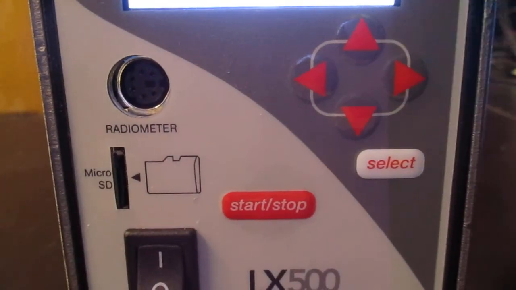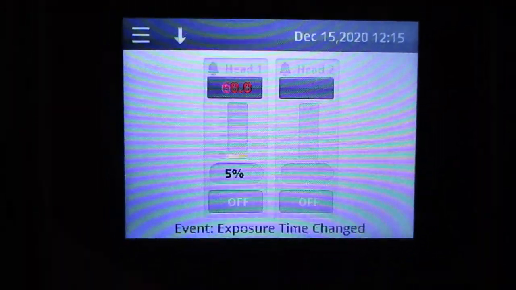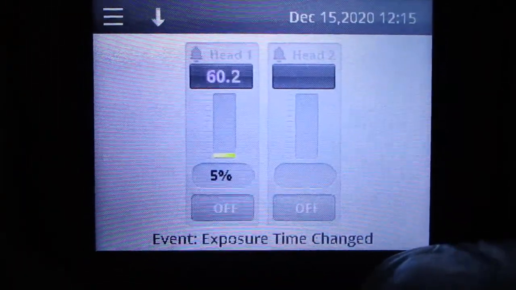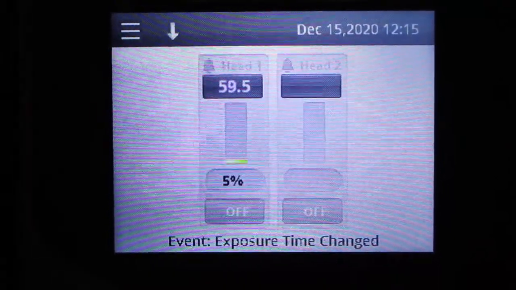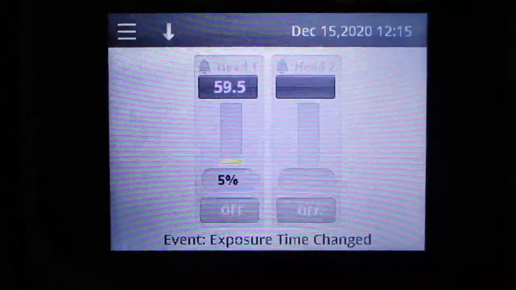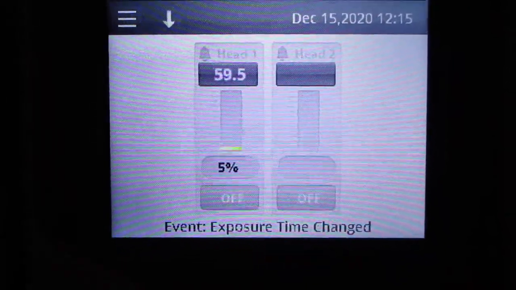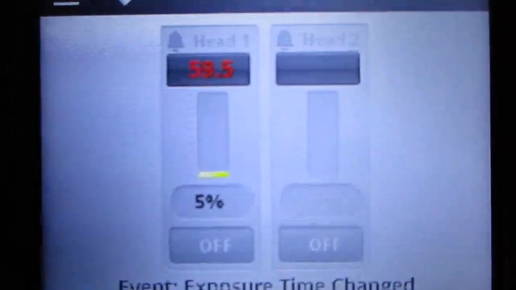You know which one you have highlighted if it is glowing red. So currently we are selecting the time. If you hit select, it will begin to blink, showing that we can change this parameter. So if you hit the up arrow or down arrow, you can increase or decrease the time as you wish, which will essentially just change the amount of time that the UV light is showing and irradiating into your sample. If you hit select again, it will then deselect that parameter and you can move on with your experiment.